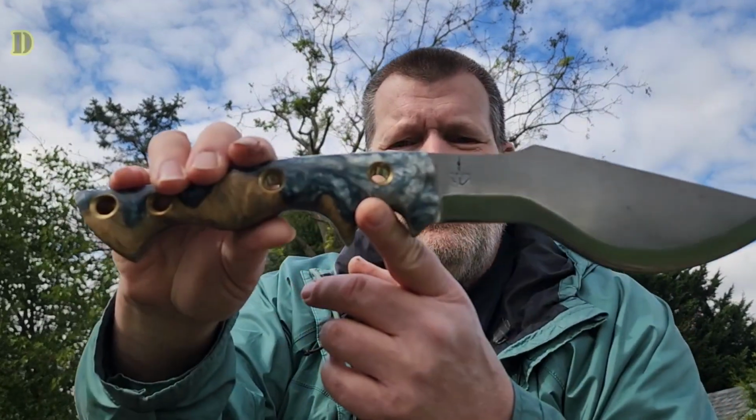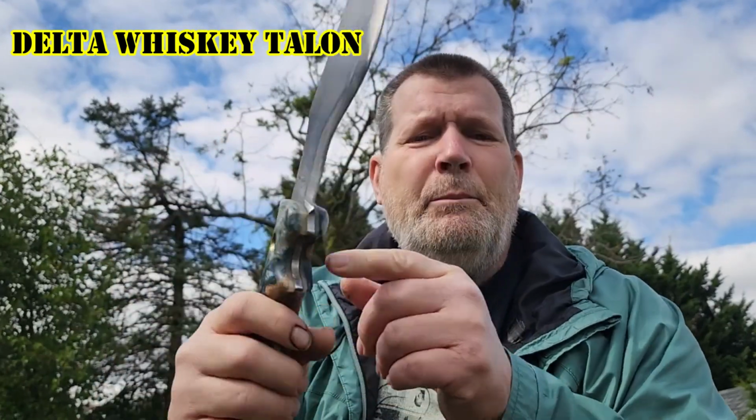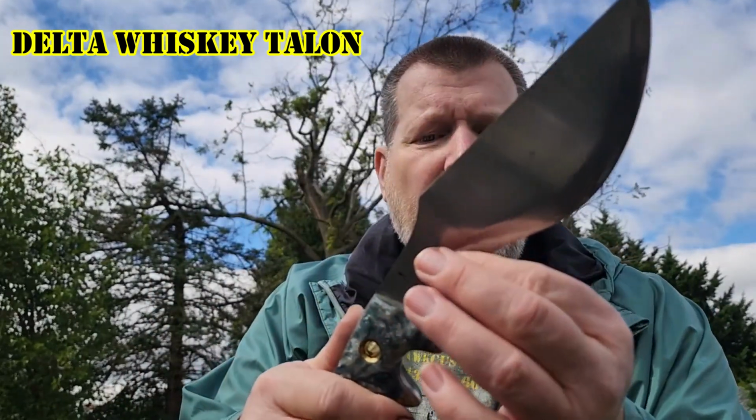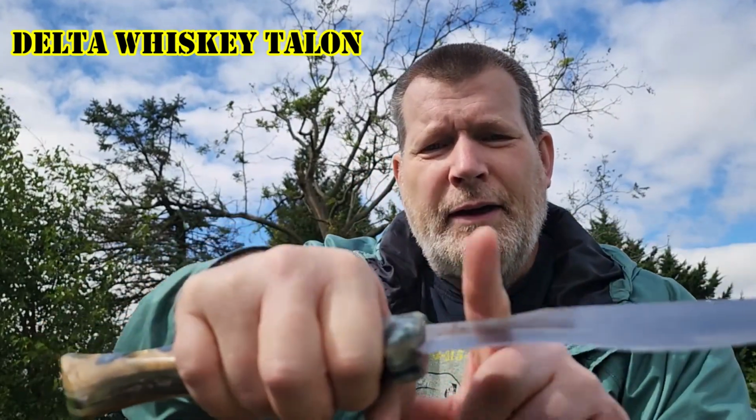Okay, so the Talon, Delta Whiskey Talon, it's a big knife. Okay, it's a big knife. It's a chopper, right? But it also has a bushcrafting element designed into it. Okay, right here.